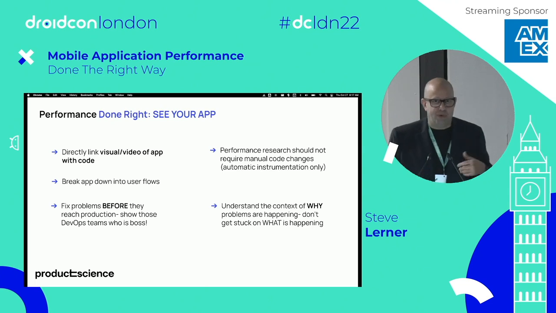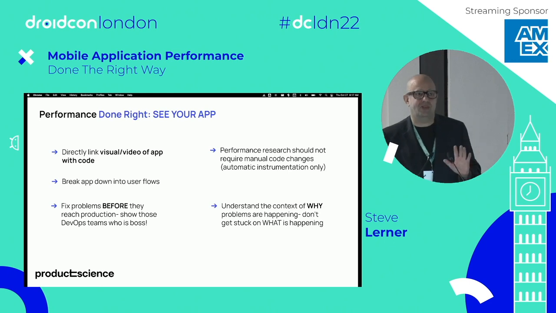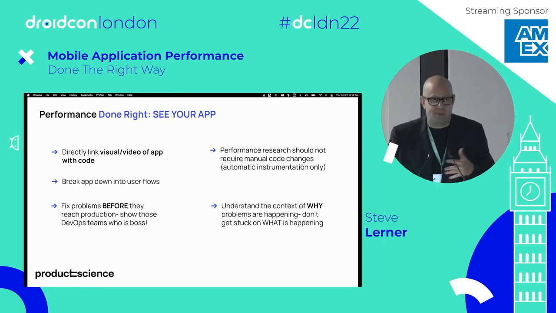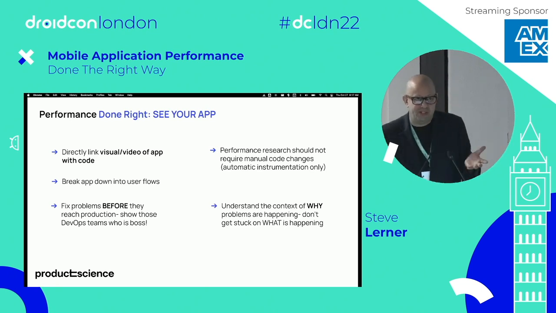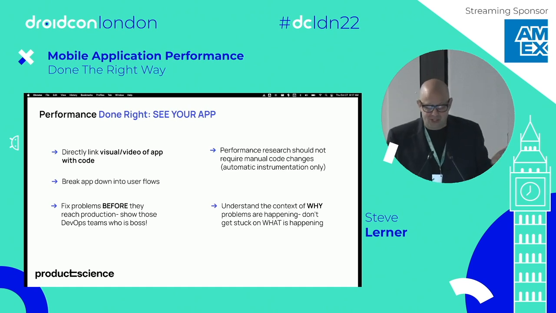Performance done right means you're fixing the problems before the DevOps people tell you that they're broken. I came from Splunk where we were selling to DevOps people all the time, real user metrics, right? The phones are sending user metrics and the DevOps teams are hunting down developers to find problems. That's backwards. Why are these problems not fixed in advance? Why are the apps going out into the world slow?